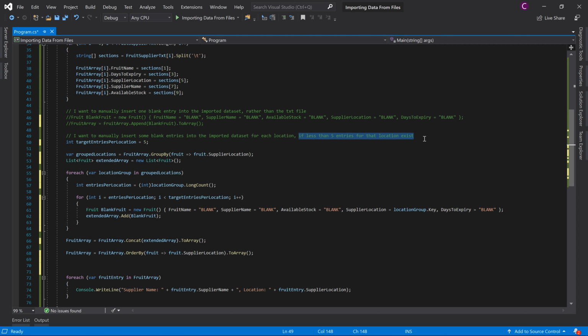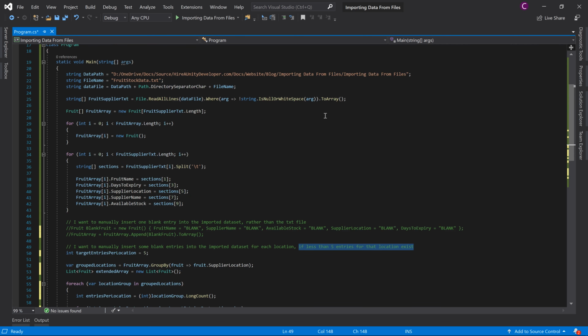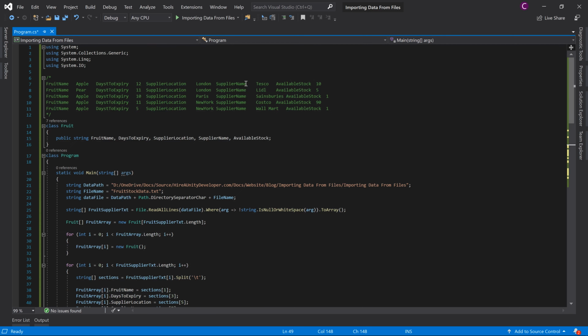Say if we had 5 elements in London, we don't mind, that's all good. But say if Paris has just one, we need 4 extra blank ones created for Paris. So then we just have blank printed out.